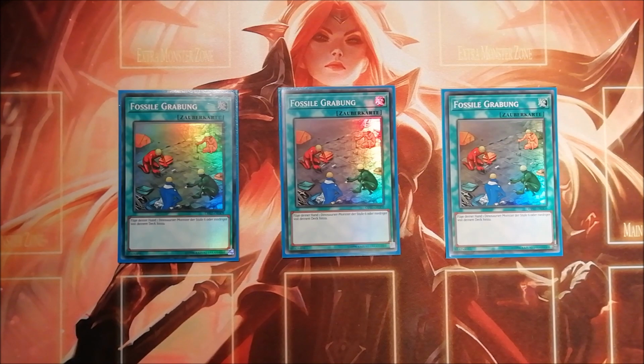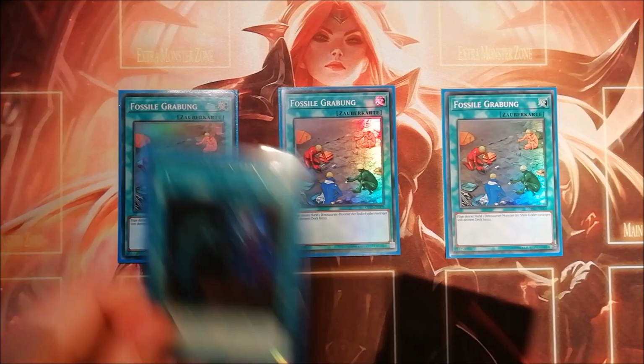Okay, now for the spell cards. Obviously, 3 Fossil Dig. This card is ridiculous. Not once per turn, and yeah, it can search you everything. That's why we only have to play 2 babies. You can search it out with Fossil Dig. I also think if they want to hit dinosaurs, they will hit the Fossil Dig to 1 because this hurts consistency a lot.